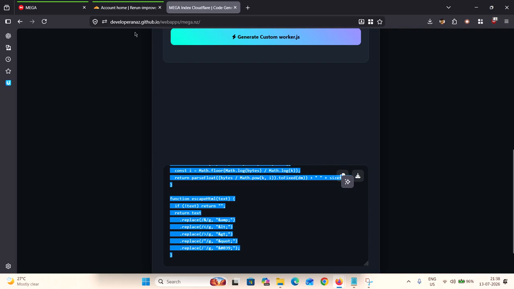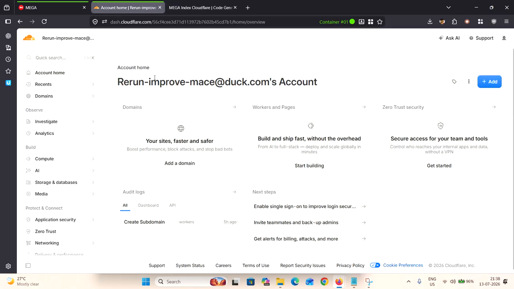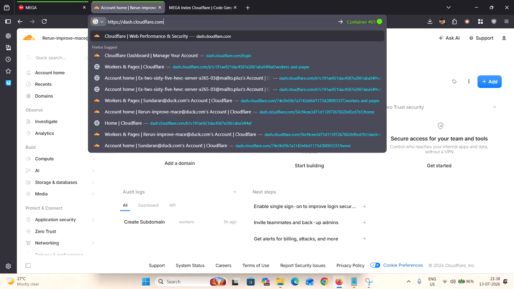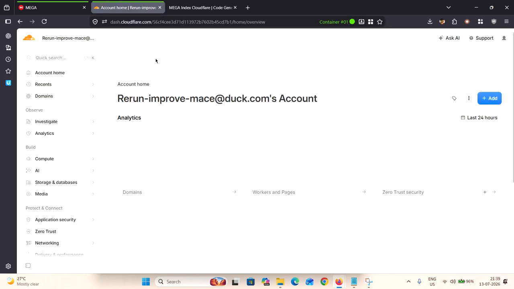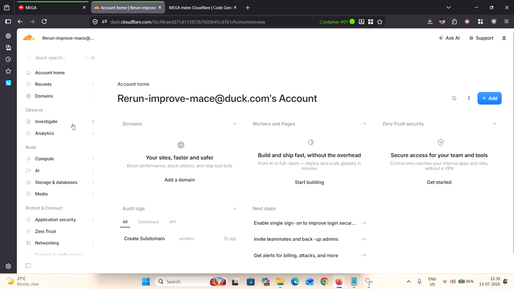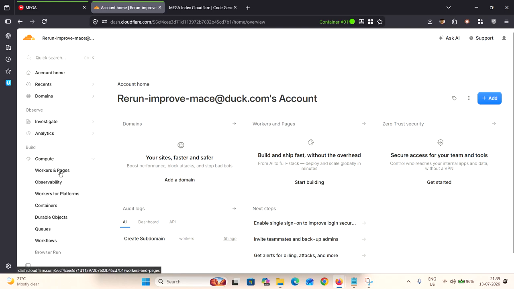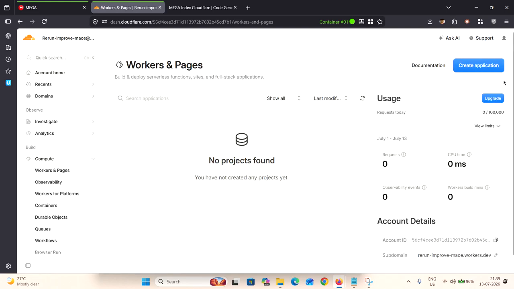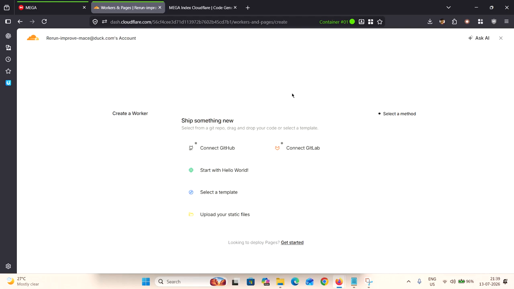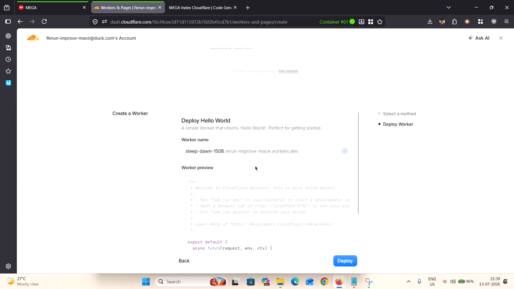Now you need to create a Cloudflare account. That's simple. Go to dash.cloudflare.com and press Enter. Just sign up or log in. It's a very simple process, you know it. And here's my brand new Cloudflare account. Here, you need to go to this Compute button and a drop-down appears. You need to click Workers and Pages. After clicking that, you get this page to create an application for the workers. So click this Create Application button. Then you need to select Start with Hello World, and it'll ask for a worker name. You can choose a name or just deploy it. I'll just choose a name like Megatest. Then deploy.